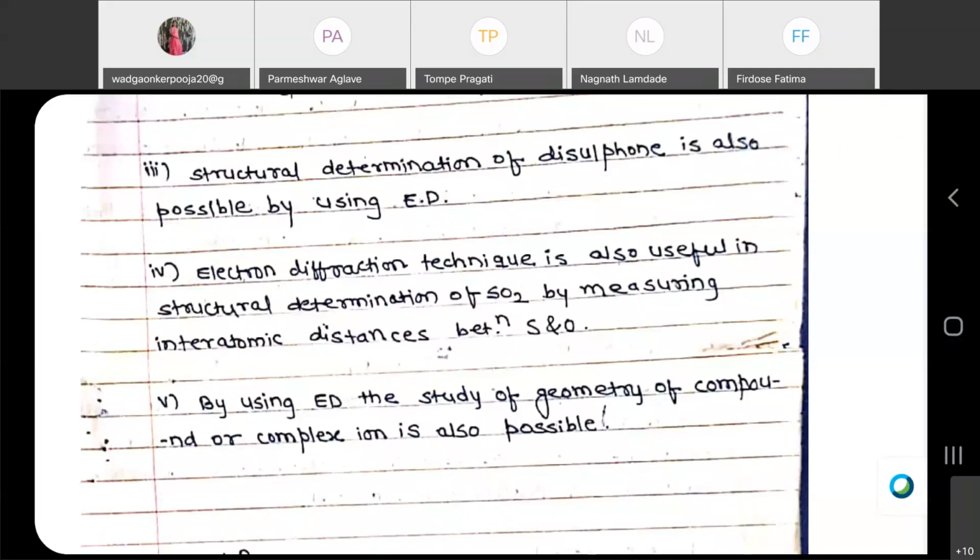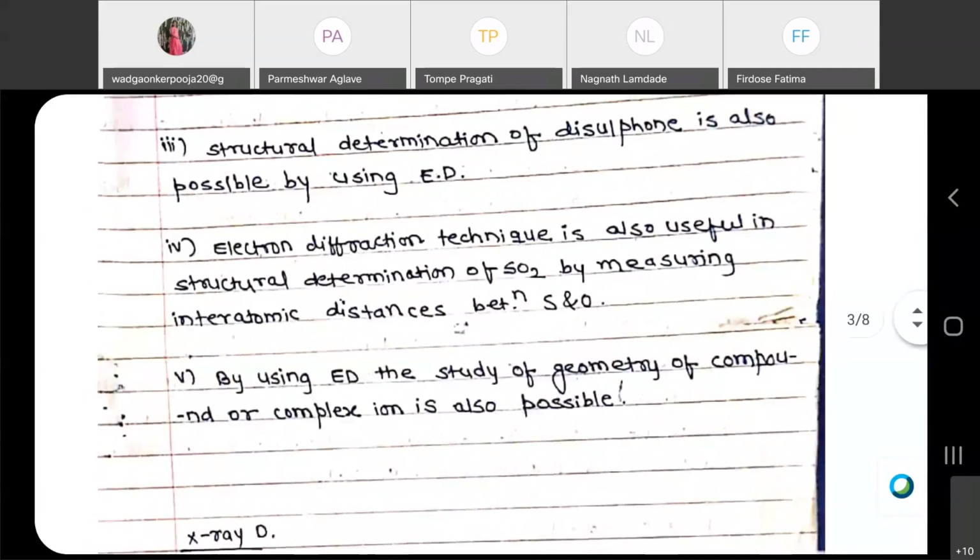If you want to take admission for a PhD in IISER or IITs, or any research institute in other countries, then they may ask you what are the applications of electron diffraction, what are the applications of XRD, what are the applications of neutron diffraction, what are the applications of IR, UV. They can ask directly and also indirectly.